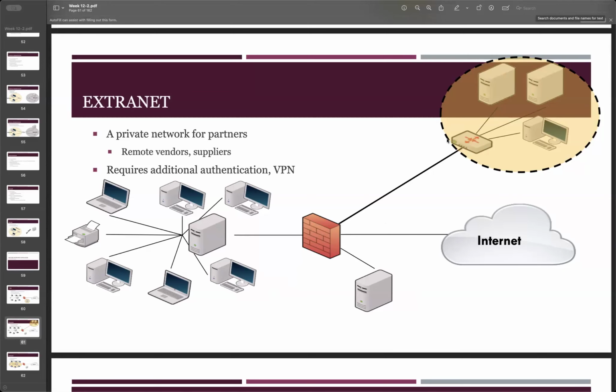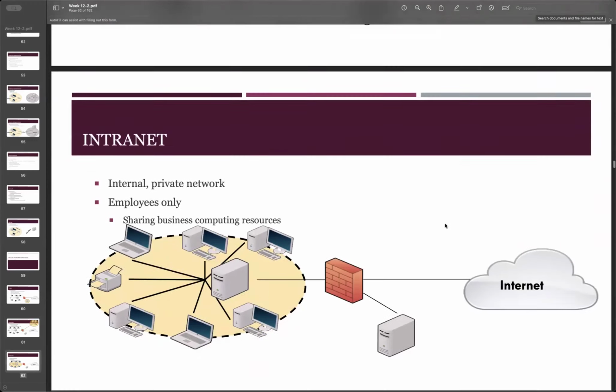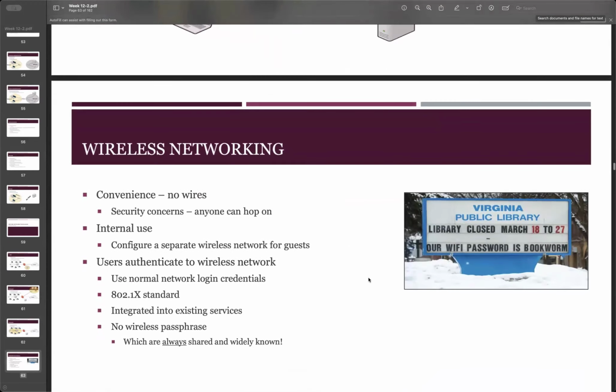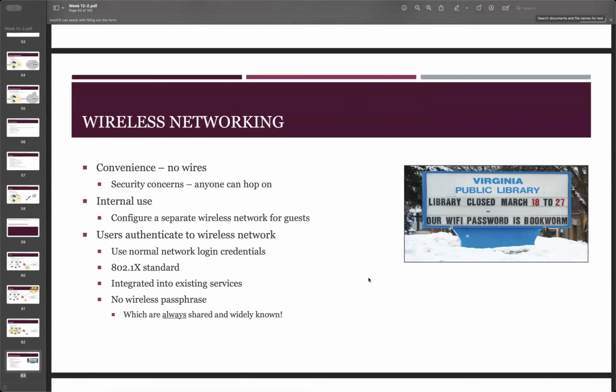So still open, depends on the configuration. We can access when they can access your network, or if you need to access your supplier, then you have to set up another VPN. And we talk about the extranet, intranet, like physical connected, and then we have the wireless connection, so the wireless networking. It's more convenient nowadays.